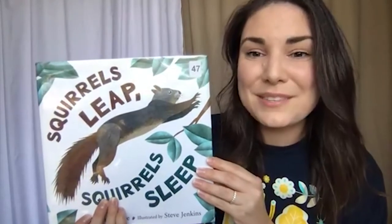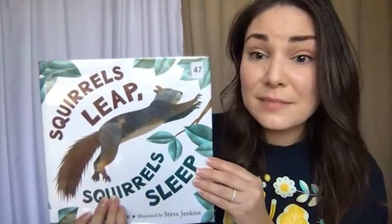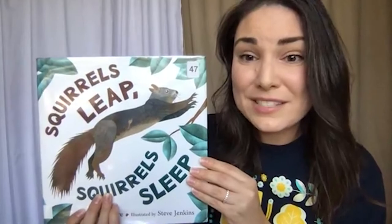We have biologists who work at our museum, and particularly we have biologists who study urban creatures like the squirrels that live here in Los Angeles, and they study their behavior to see how these animals have learned to live amongst humans. The squirrel on the cover is the squirrel you're probably going to see the most often in Los Angeles. It is called the eastern fox squirrel — those very bushy-tailed, reddish-brown squirrels you see scampering all over Los Angeles. As their name suggests, they are not native to Los Angeles; they are native to the eastern coast of North America. They were brought here to the west coast by humans in the 19th century and have since made Los Angeles their home.